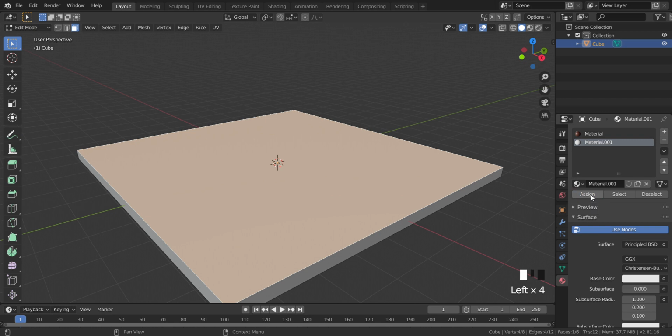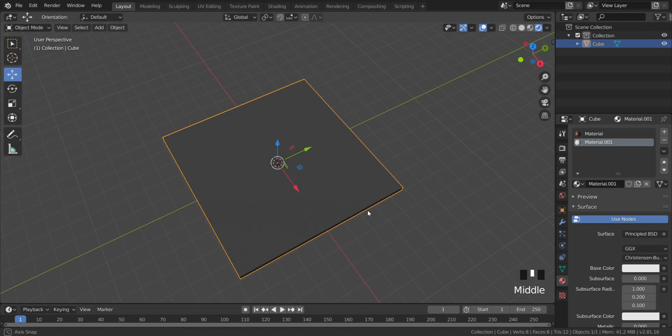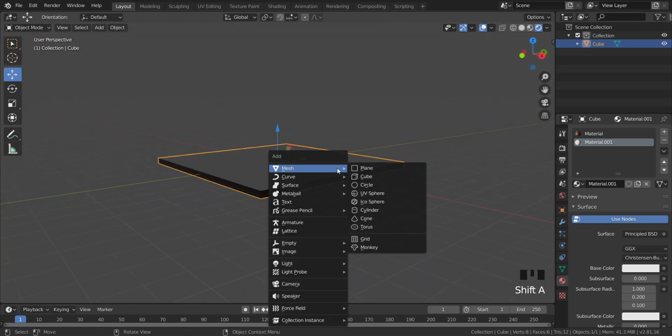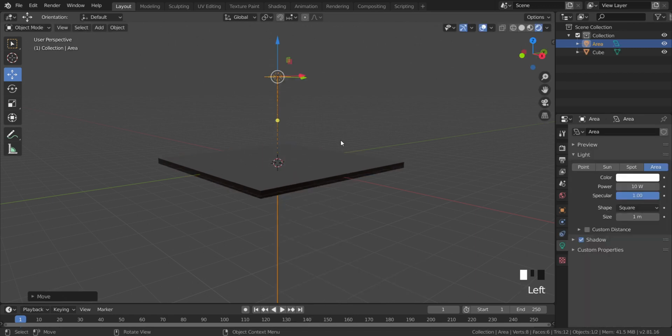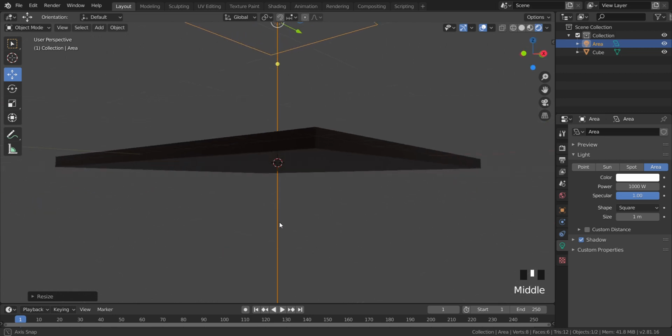You can see this in rendered mode that I have assigned brown here and white here. I'll put just a light so that you get a basic idea of what I'm seeing. See, this is white and this is brown.